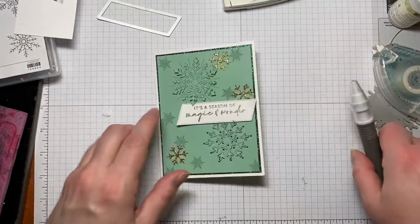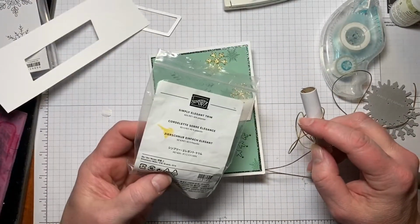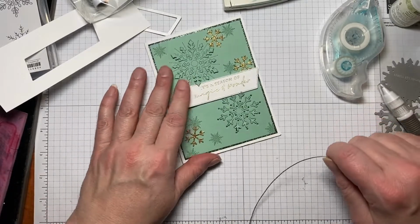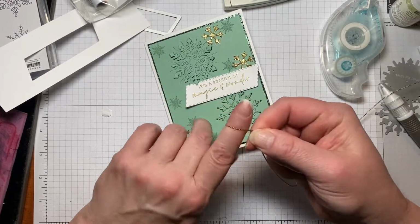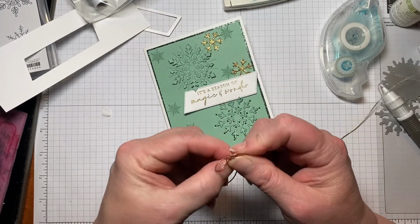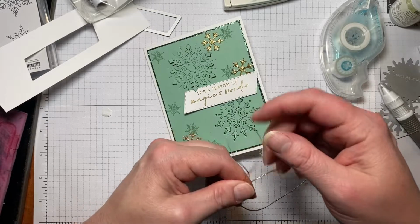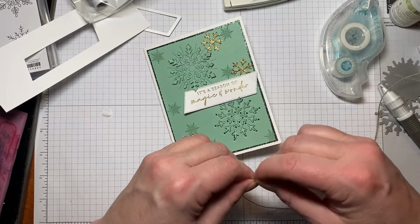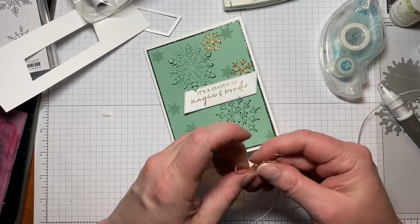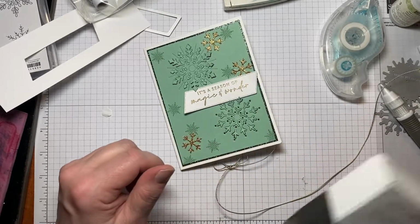There we go. And we need a little bow, so I have a piece of the Simply Elegant trim, and it comes in silver and gold, and as you can see, I need to reorder some of this. We're just going to make a simple bow. It's all twisting on me. Let's see if I got it. There we go. Not too bad, a little twisted, but we'll just fuss with it to get it the way we want it to look. Let's see, almost. Now pull it, and then I need a little glue dot, and my box is empty.